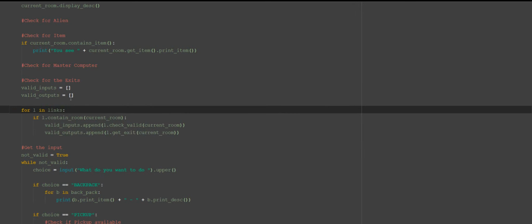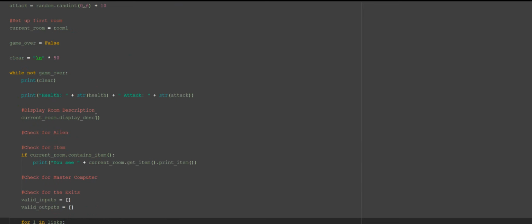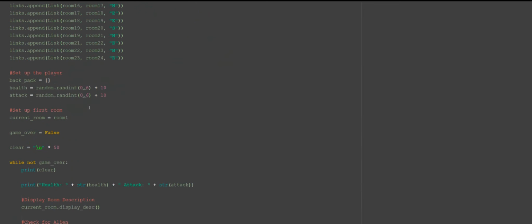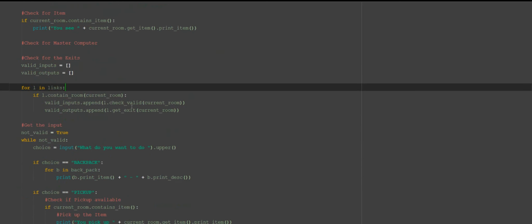So don't worry too much about this. All this does is go through our links. So room 1, room 2, it will check if the current room exists in the list. If it does, it will pop in links. So room 1 has an exit west, so there will be a W in there, and the output will be room 2. So that's what this bit here does.